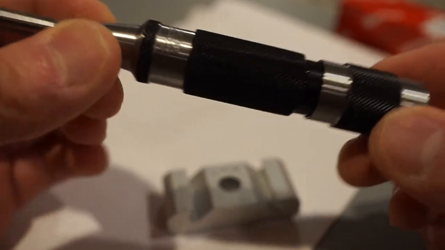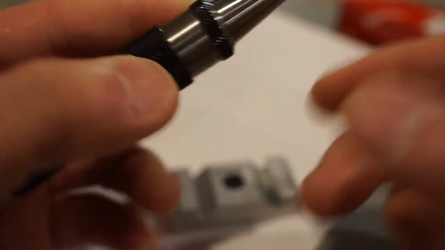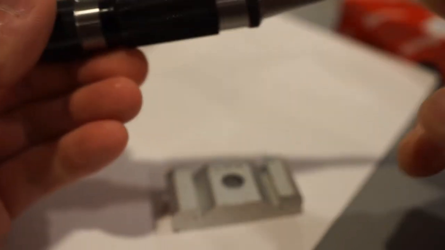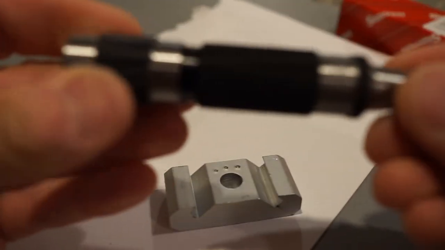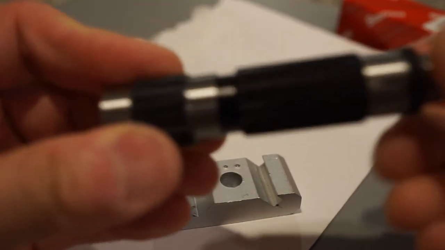I believe this was like $47 from Amazon. This is the Starrett 18C. I'm not quite sure. I don't think this is stainless steel. I know the tip is a carbide tip. I'm not sure if the body is stainless steel or not, but I don't think so. I think it's just a steel body.